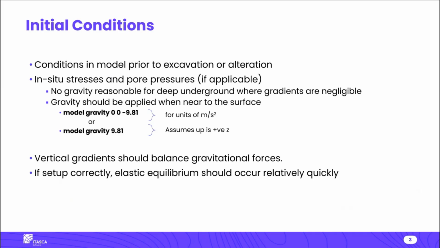The advantage of specifying these initial conditions is that it allows the simulation to come to equilibrium quite quickly. It is certainly possible to set up a model without initial conditions, as we have done in previous examples, and then you can turn on gravity and let it come to equilibrium. But if you set the initial stresses to balance that gravity, you will get to initial equilibrium much more quickly.